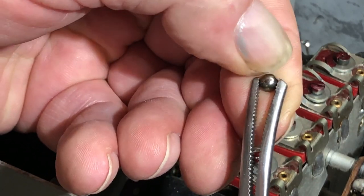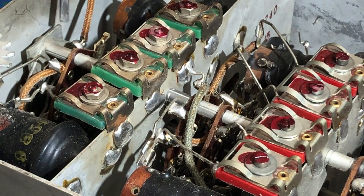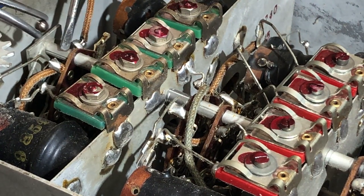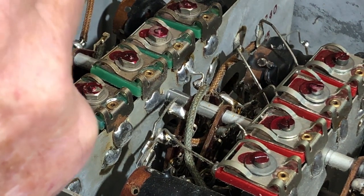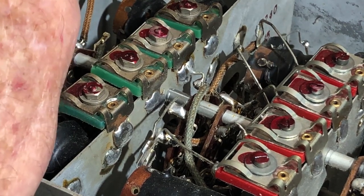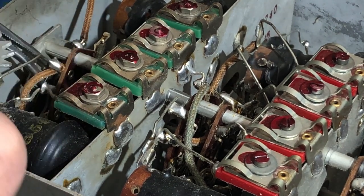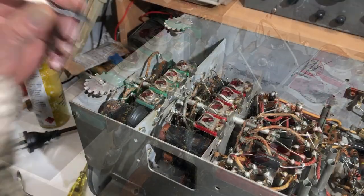These surgical forceps are good for a lot of things. And see if I can poke it down with them. Now that will stay clamped in there. If it lets go, it'll let go with a ping and the ball bearing will disappear across the workshop. Let's just see if I can do this. Aha, it's in.